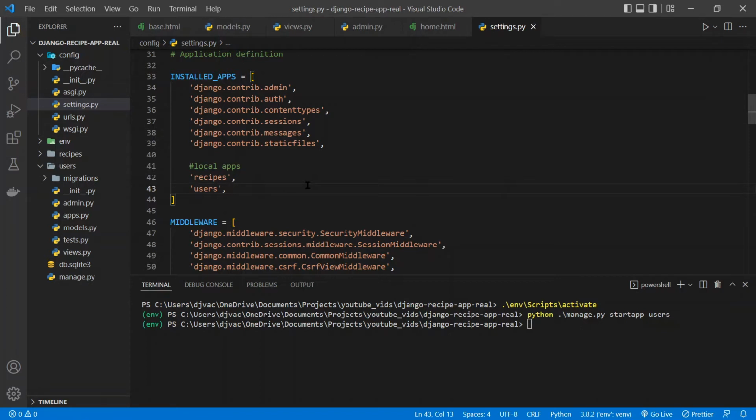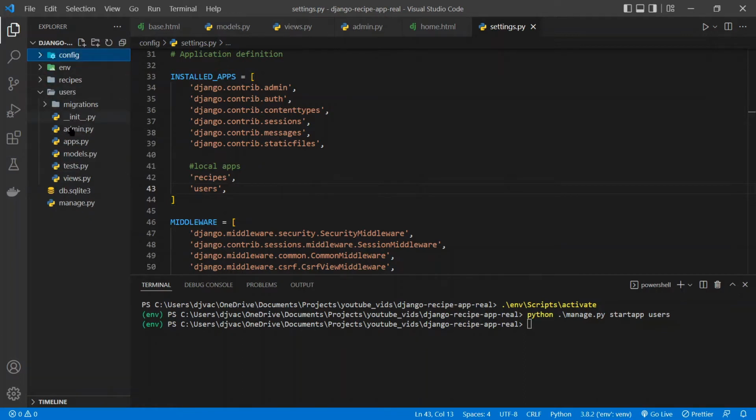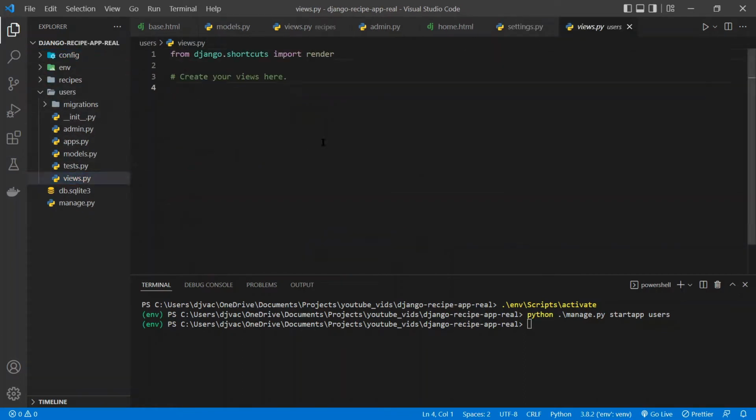And now the next thing we want to do is create a view. So we can go to our new users app, go into the views, and we can just create a function register that takes in the request. And what we'll want to do here is handle the registration. And so registration is a complex thing. If you think about it, there's usernames, making sure the passwords match, making sure the passwords are secure, all these things. And luckily Django comes with some pre-built forms and a lot of things that we can use.